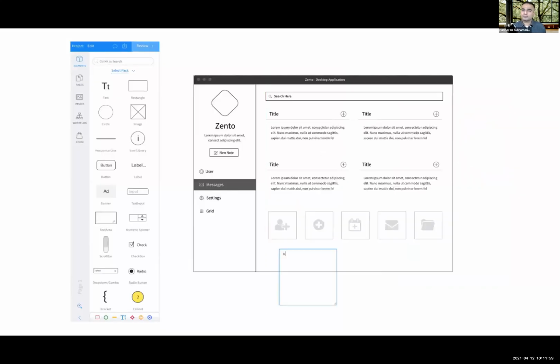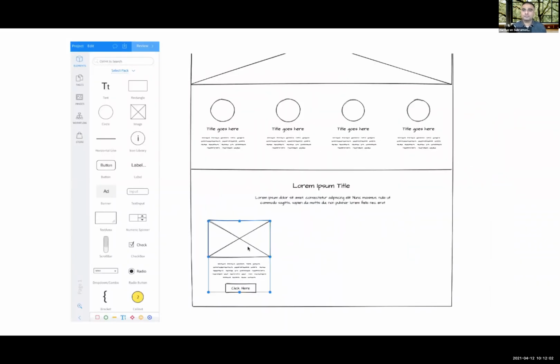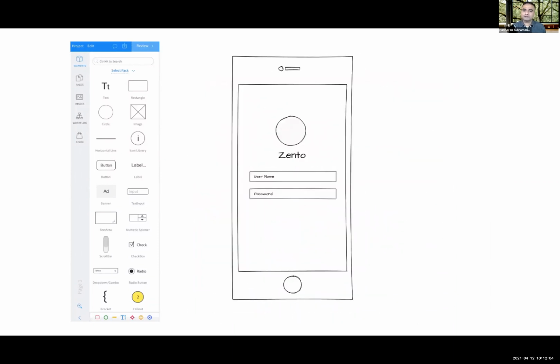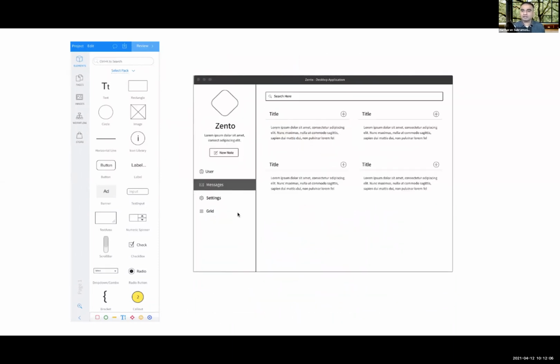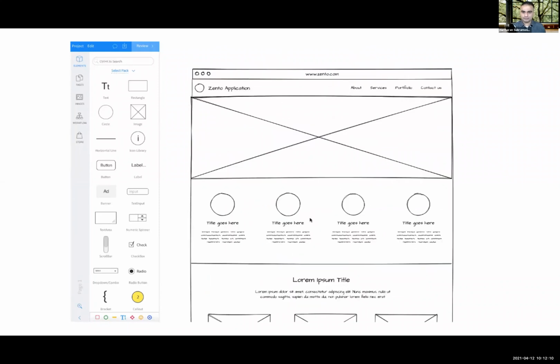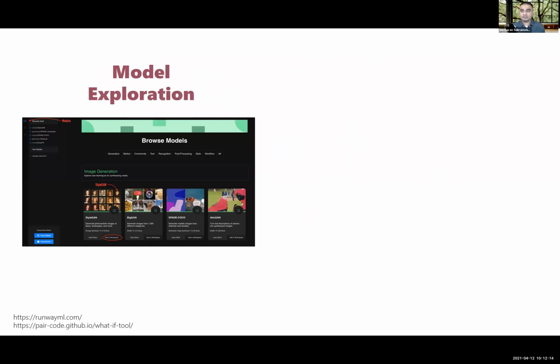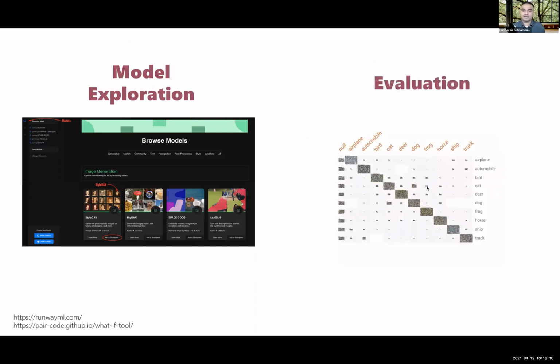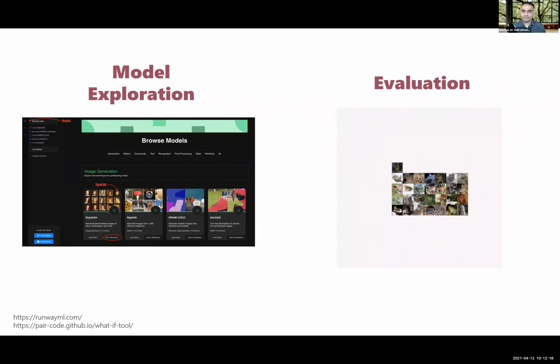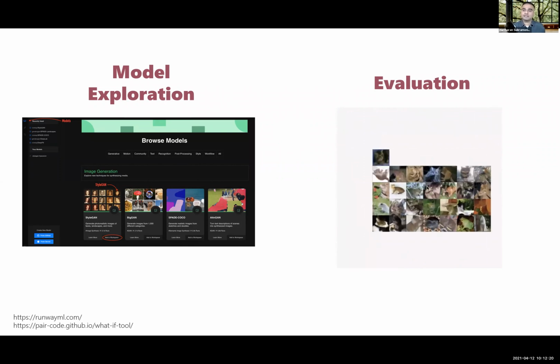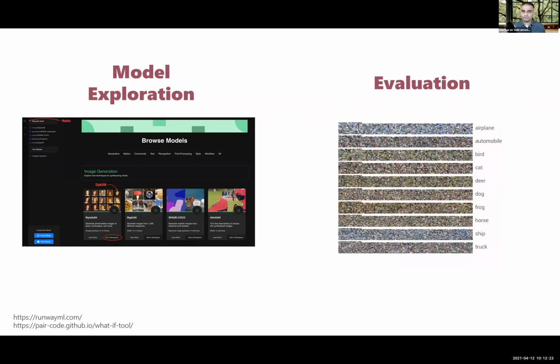Unfortunately, most UI prototyping tools assume a black box view of AI, making it challenging for designers to explore model behavior and access model features and outputs during the prototyping process. Designers may need to work with separate tools for model exploration and interface evaluation across diverse users and contexts of use. And this could disrupt their rapid and iterative prototyping workflow.